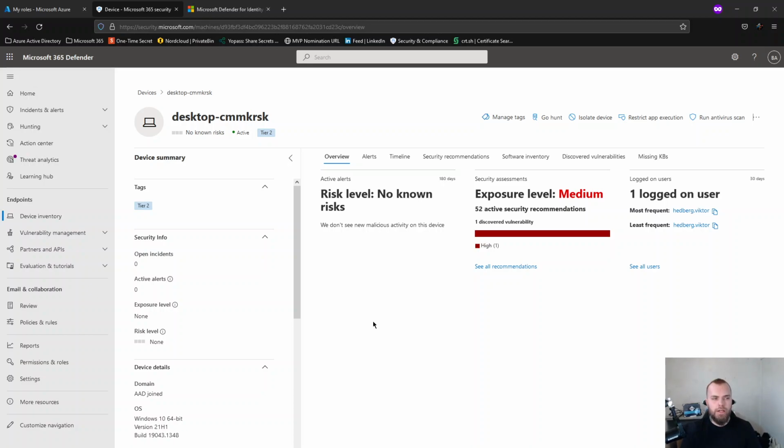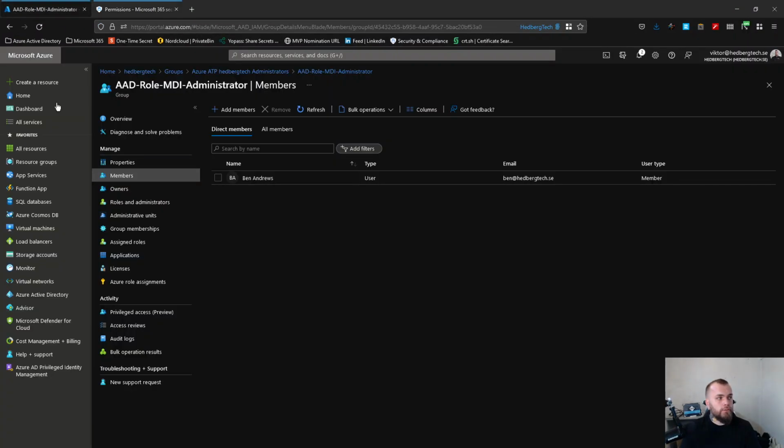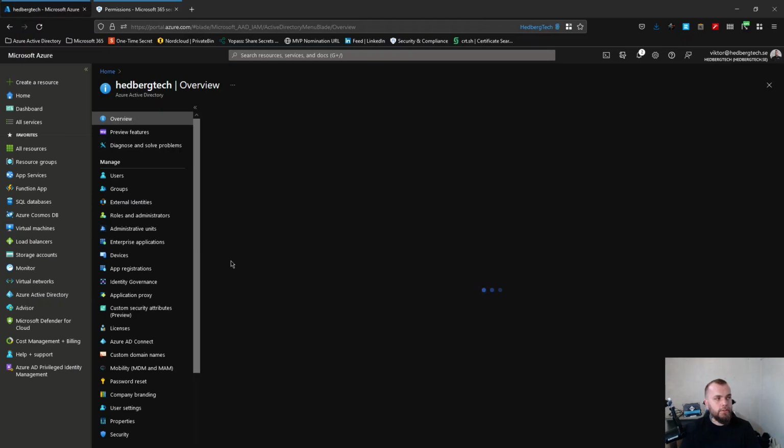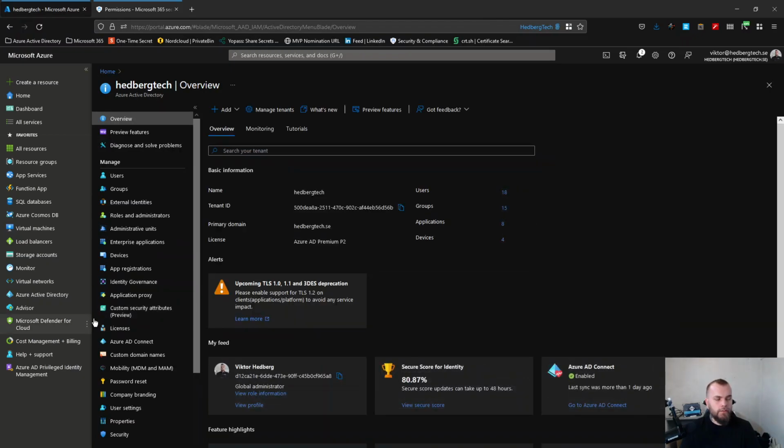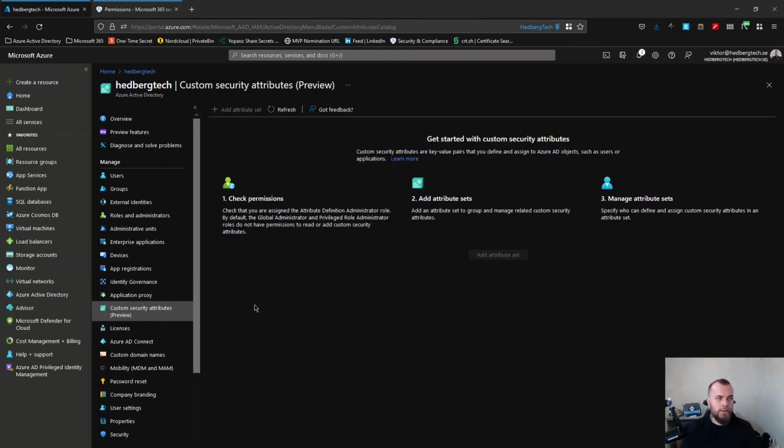I'm just saying, try to limit the number of security administrators in your organization by using role-based access control instead. And we actually got a new feature, which came out in public preview just yesterday. If you're looking into your Azure Active Directory tenant right now, you'll see the feature flag for custom security attributes being available.